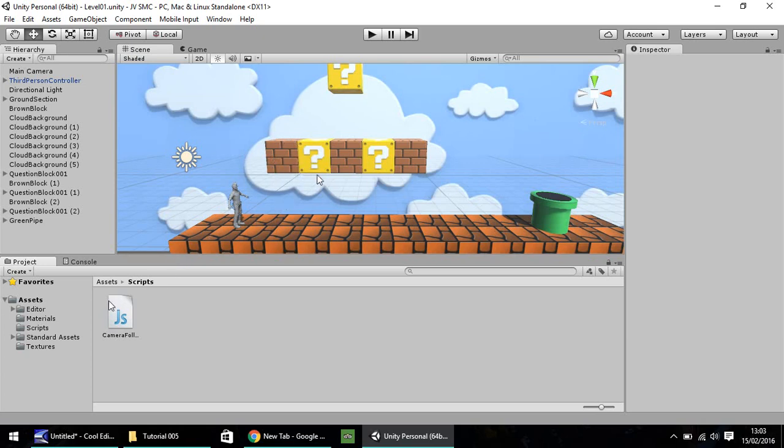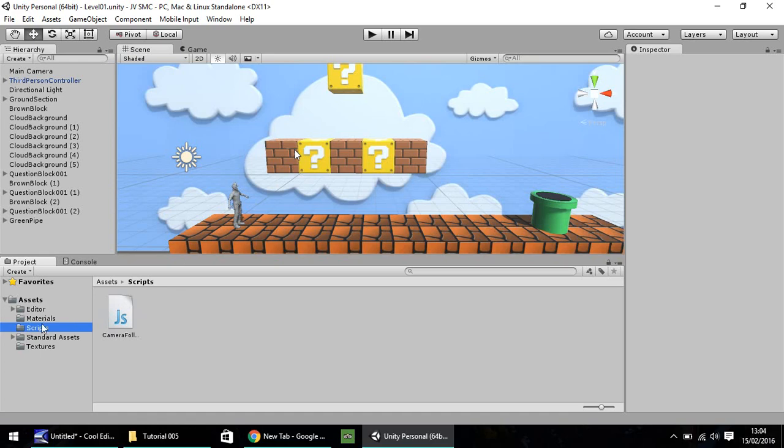So, firstly, what I'm going to do is create a script. I want this first block to bob up, then bob back down, as though our character is a small version of Mario. And we need a little script to do that. There are a couple of different ways that you could theoretically do it. One of them is using animation. However, I don't want to overcomplicate things with animation just yet. So I want to create a nice little script which will do it for us.